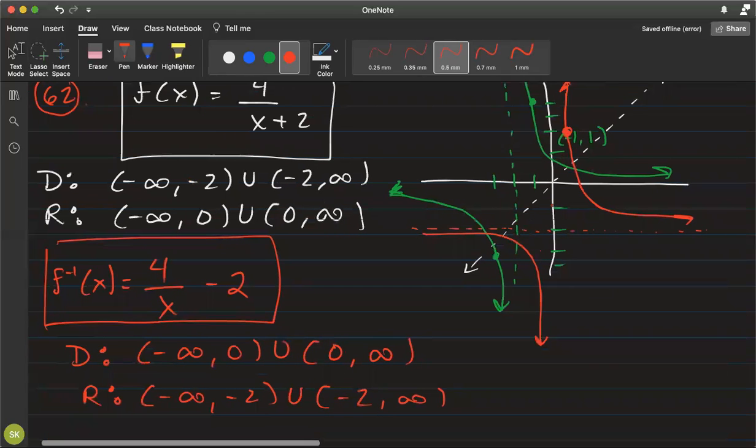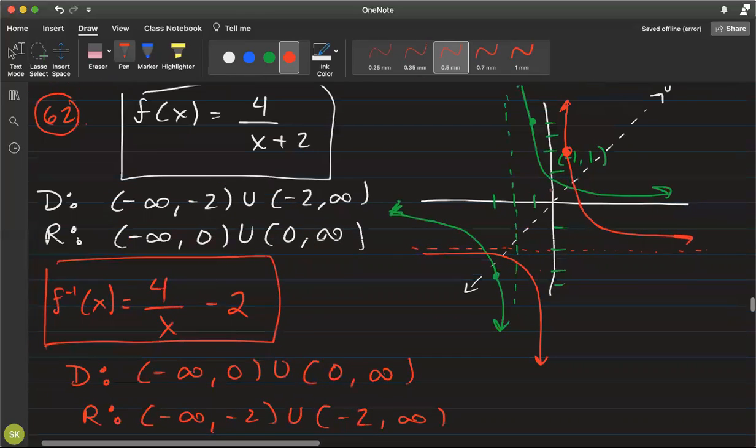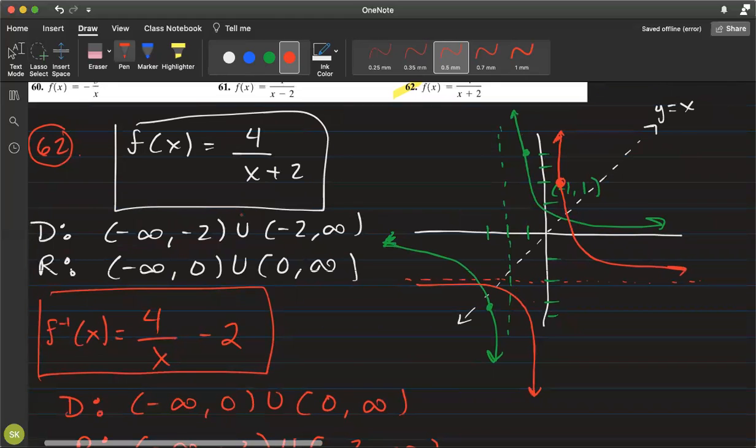And you can check with this graph. So with the green graph here, which goes with this white function, you can see that I had to take -2 out of the domain, which is right, because here's -2. So we have this asymptote here. And also the range, you can see that this part of the graph doesn't go below this asymptote here, and this one doesn't go above, so we had to take out 0.